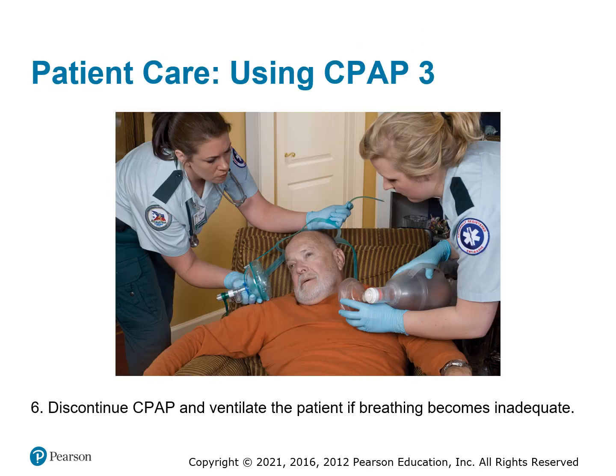So once again, this is where our inadequate breathing comes into play. If they're on the CPAP and their breathing becomes inadequate, if they lose consciousness, if for some reason they can no longer maintain the safety of their airway, we're going to go ahead and take that CPAP off and we're going to switch over to that BVM.